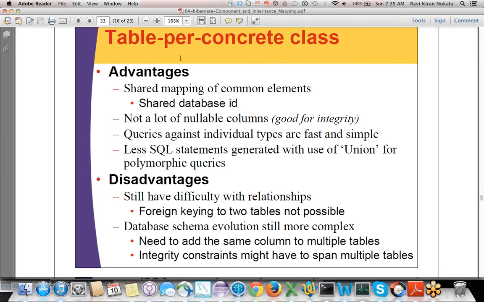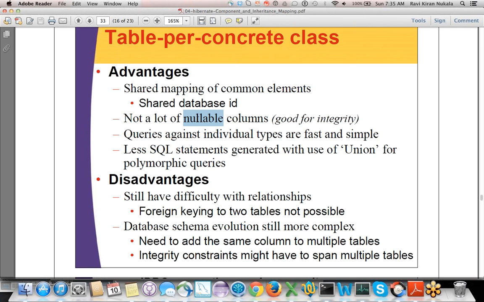And what we are trying to do here with this approach, shared mapping of common elements. So that way, Hibernate wise, you need not maintain two different hbm.xml files. You can still maintain only one XML file and not a lot of null columns.